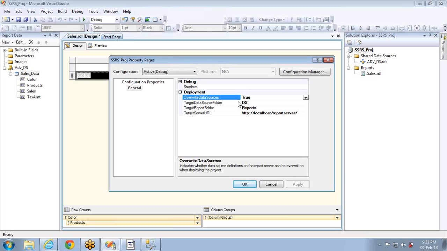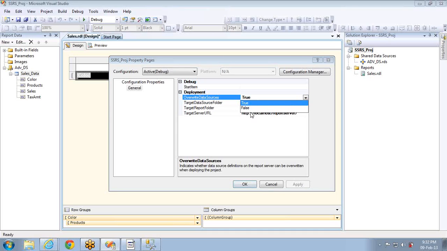Now there is an issue in the deployed reports. So you have to fix the issue in development, and while deploying again, if you set override data sources to true, then the prod123 which we changed to access the production database after deployment will be changed back to dev123.